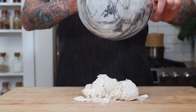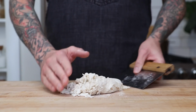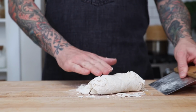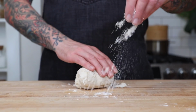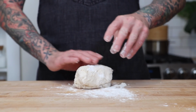Once the water is mixed into the dough, I put it onto the cutting board and start kneading it for about 5 minutes. If the dough feels a little wet, you can always sprinkle in a little more flour. It's always easier to add flour versus water when you're making your doughs.